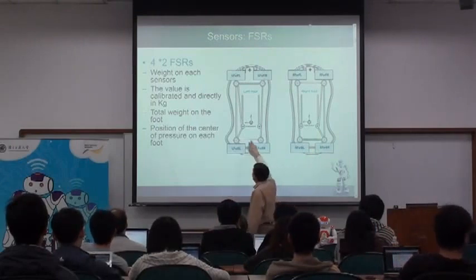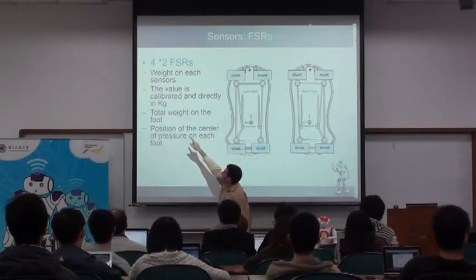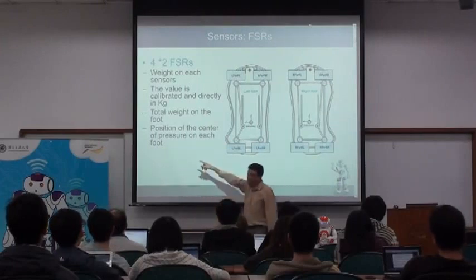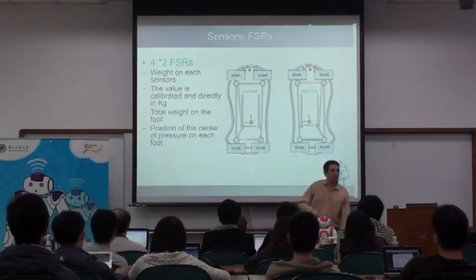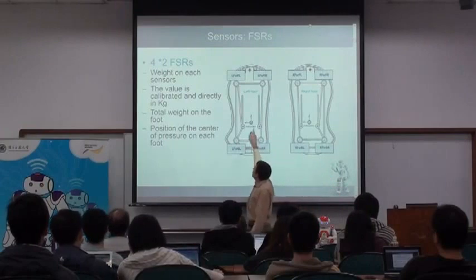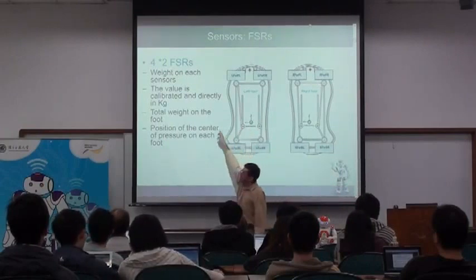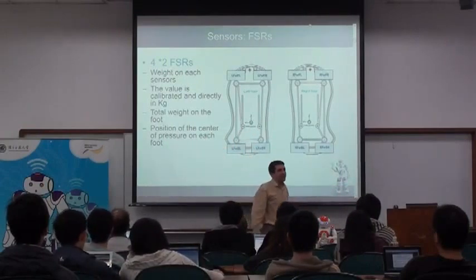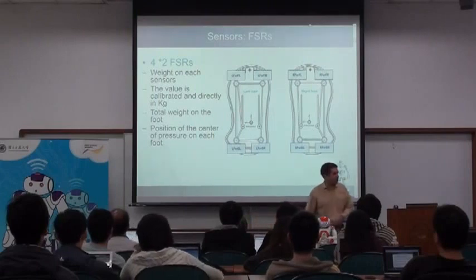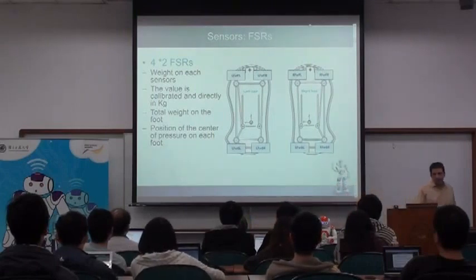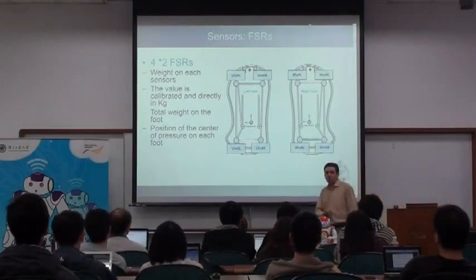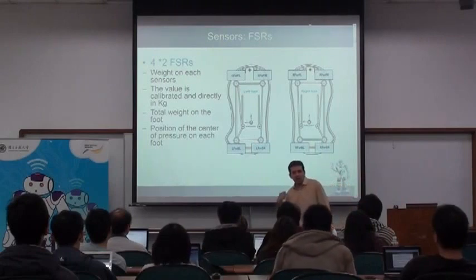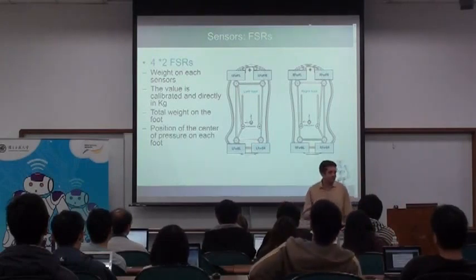So we also give what we call the center of pressure for each foot. It's the barycenter of the 4 sensors actually. So you can check where this one is going, and if this one is going very far out of the foot, you may fall, of course. So the value, you can get the direct value from the sensor, the raw data, or you can also get the value in kilograms.